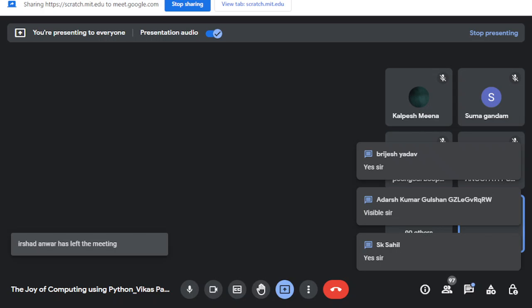Then we are waiting for 1 second. So let's go to control and wait 1 second. And then we are showing the variable x.